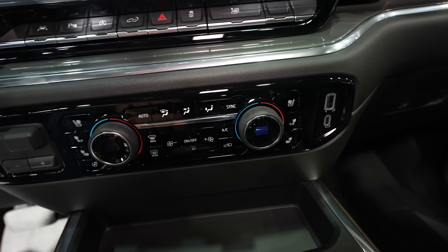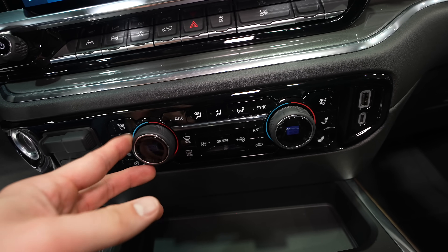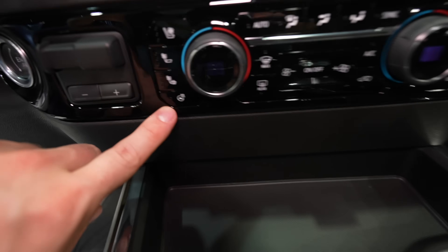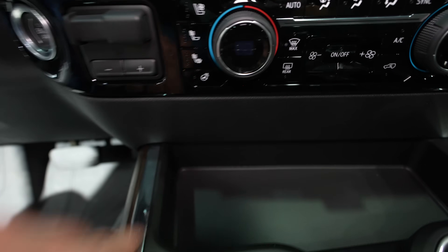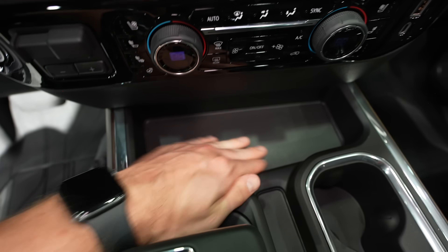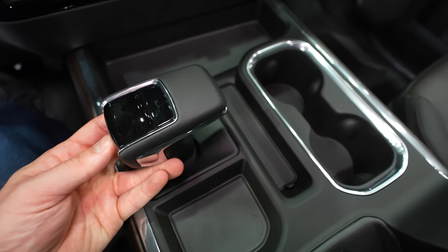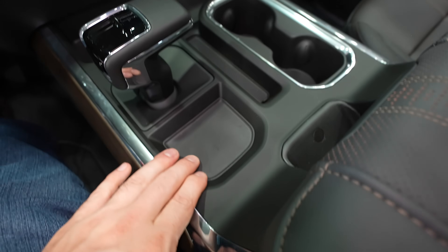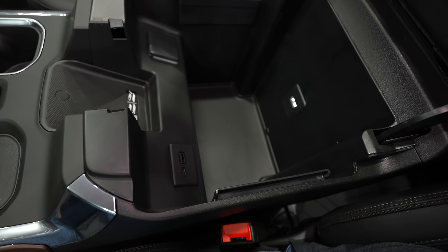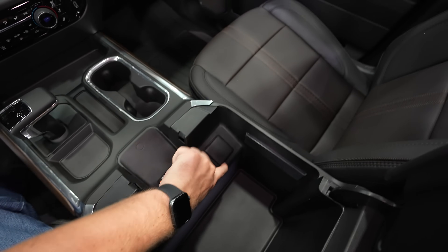Right here we have all the physical buttons for the air conditioning. It is dual zone. You have heated and ventilated captain's chairs. Your heated driver's steering wheel button is going to be right here. The passenger has a USB and USB Type-C. You also have a storage tray, two cup holders, pen storage, and a very sleek minimalist style shifter, which I absolutely love. Wireless charging mat right here, and opening that up gives us access to USB, USB Type-C, as well as a power outlet right over here.